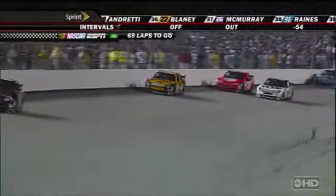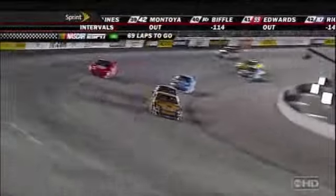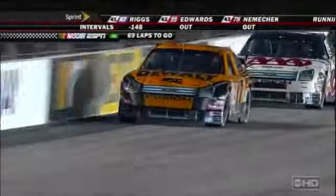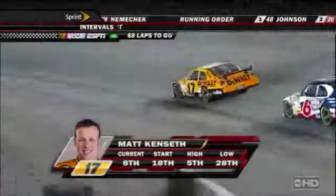And with brakes being so important here at that short track, that may present big problems for the 17 car. They came in tonight with big aspirations. This is a new car, tomorrow car, one that Robbie Reiser thought would be a good true test of how they'll be in the chase. This is the car they plan to bring to New Hampshire.